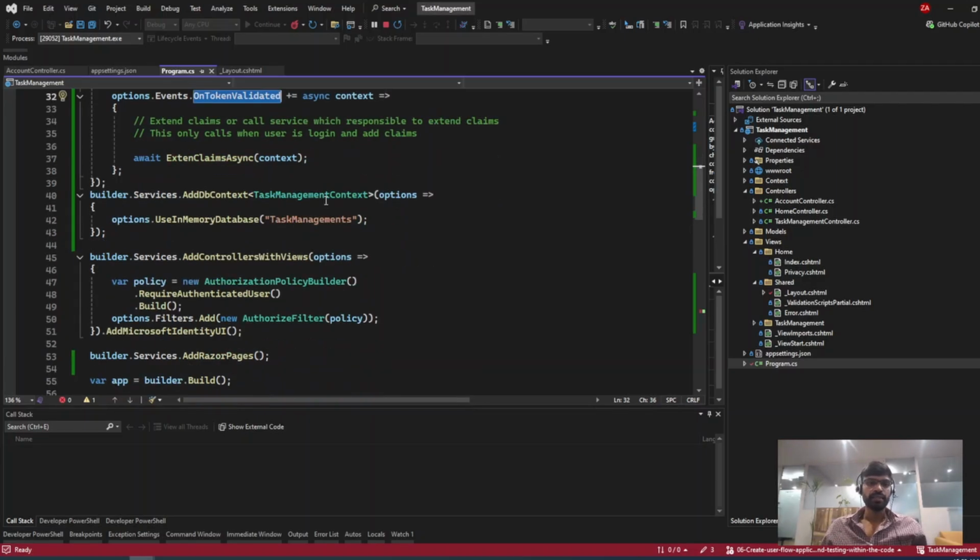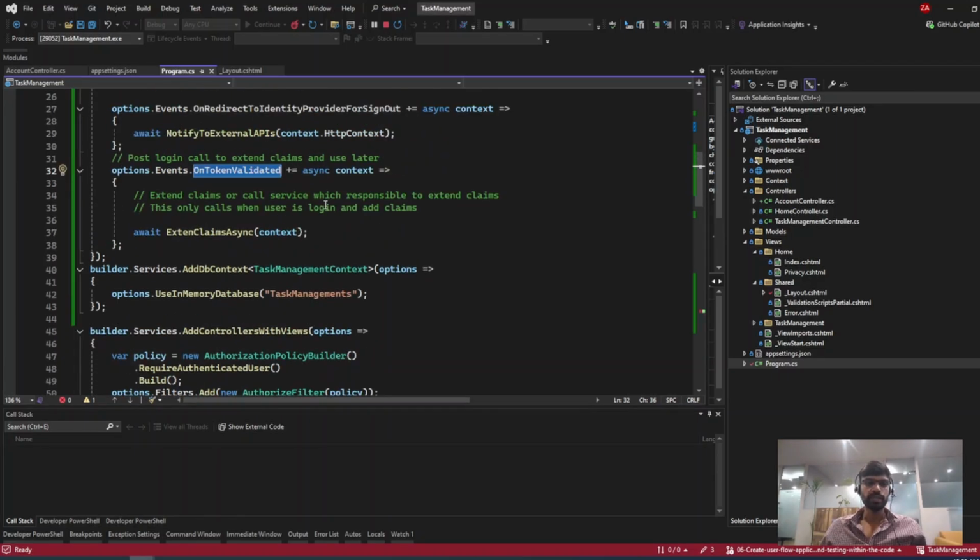There is another way to do the same thing, which is called claims transformation. But that is not the right way to do it, because that is a middleware which gets executed on every request, whereas this process should be done when the user logs in for the first time, not on every single request.